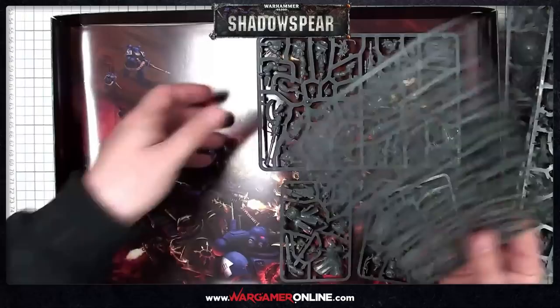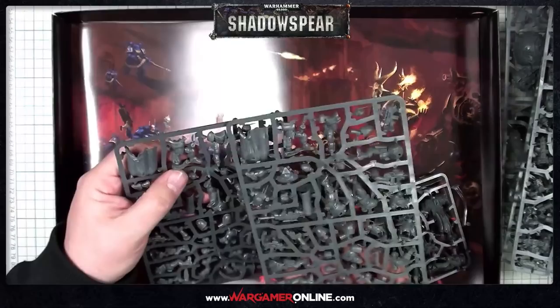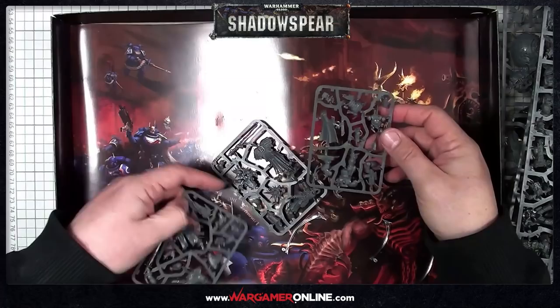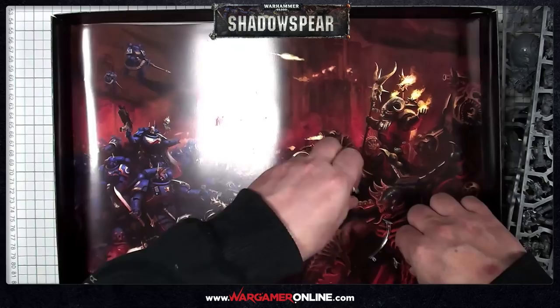Two Primaris sprues, and they're identical, so there's some duplicate models, no surprise. That kneeling pose is incredible. We will be revisiting that for sure. Three character sprues contained in here. Beautiful detail. We've got the flying bases. Let's get those out of the way.